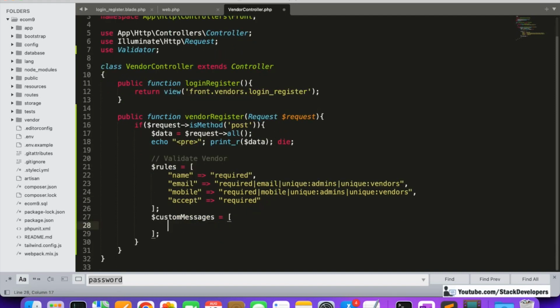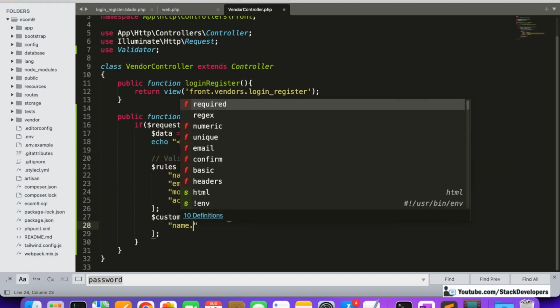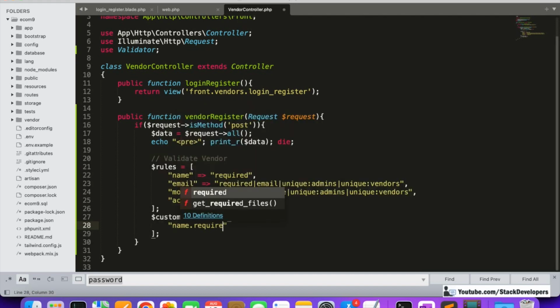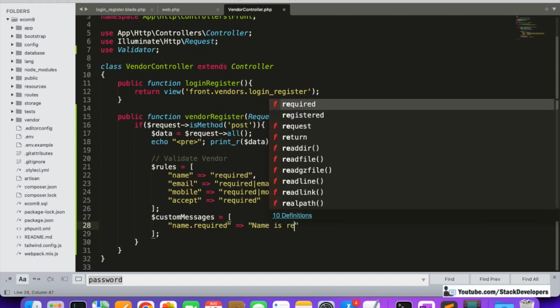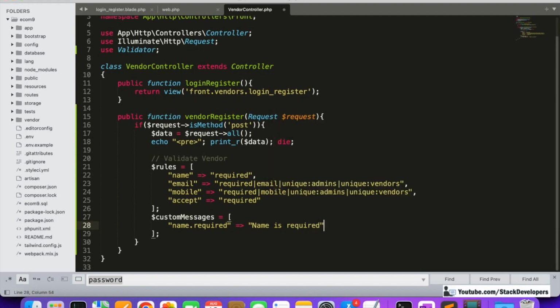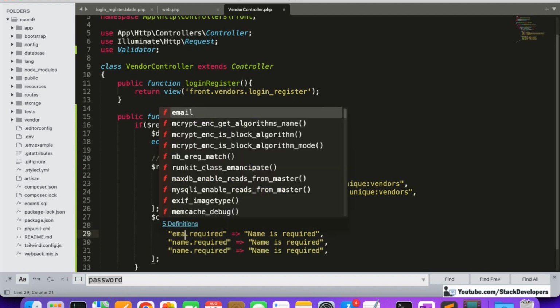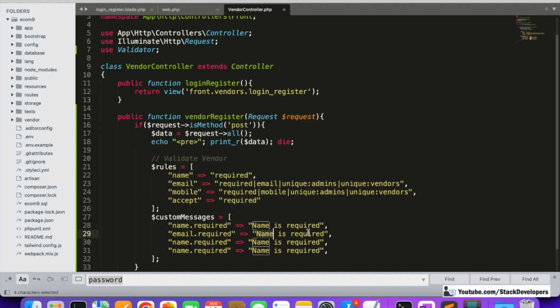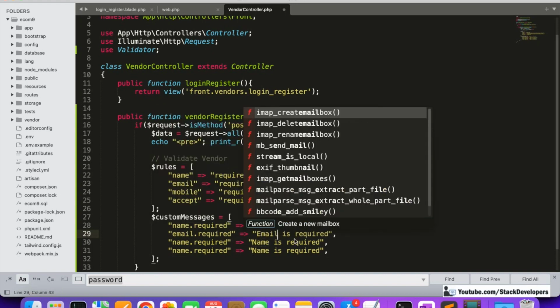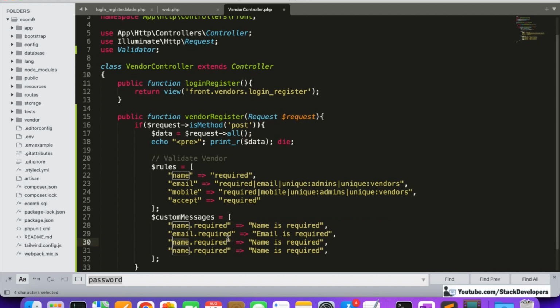We can also add custom messages for all these. Like for the first one, name required, we will add the custom message: name is required, and we can do it like this. For email, email is required, and email.unique.